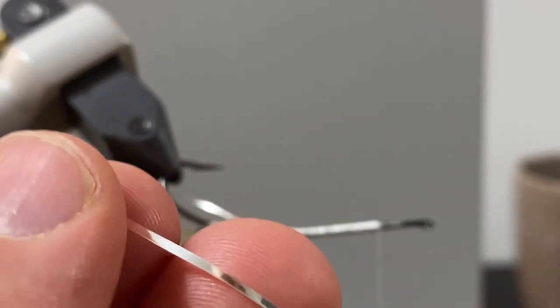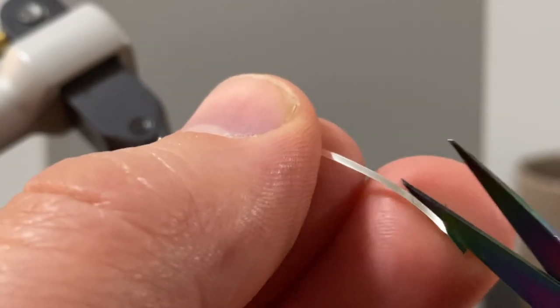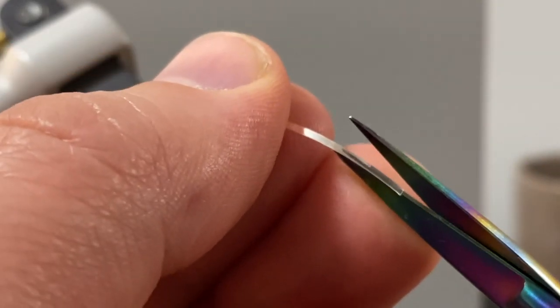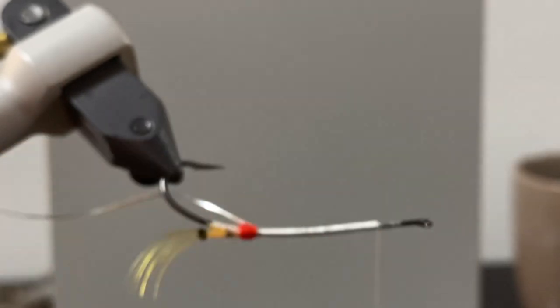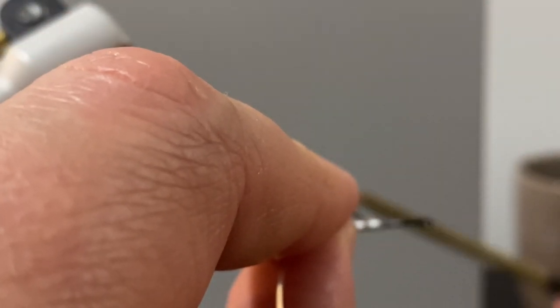And then once again, we're gonna take our tinsel and we're gonna cut it on a really sharp edge to make tying it in easier. And we're gonna get a little sharp edge there. And then we're gonna tie it in on the bottom.